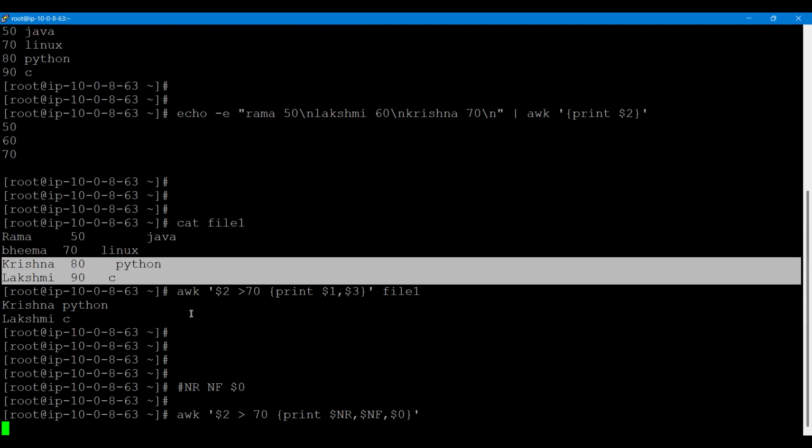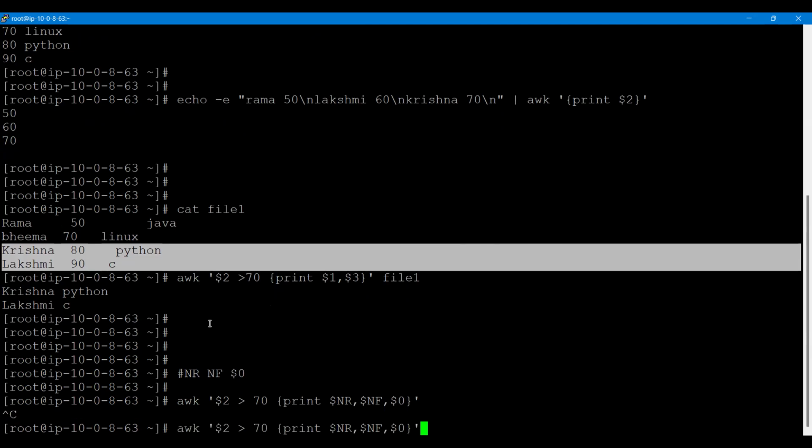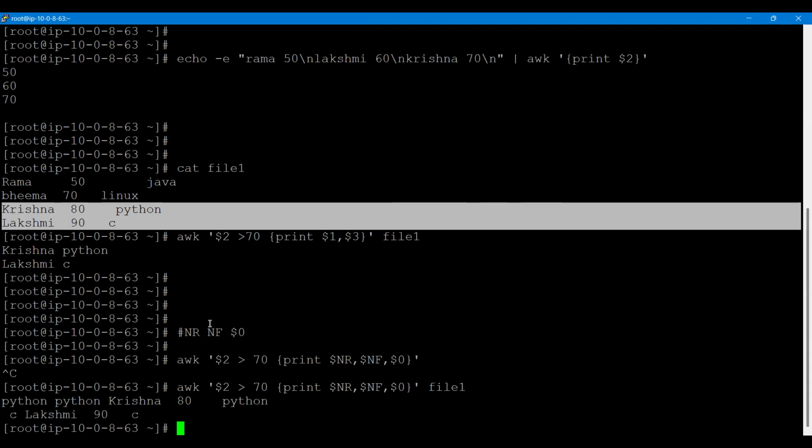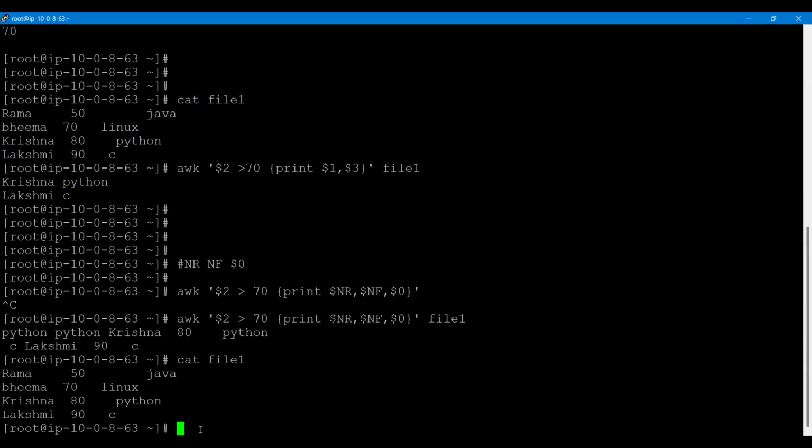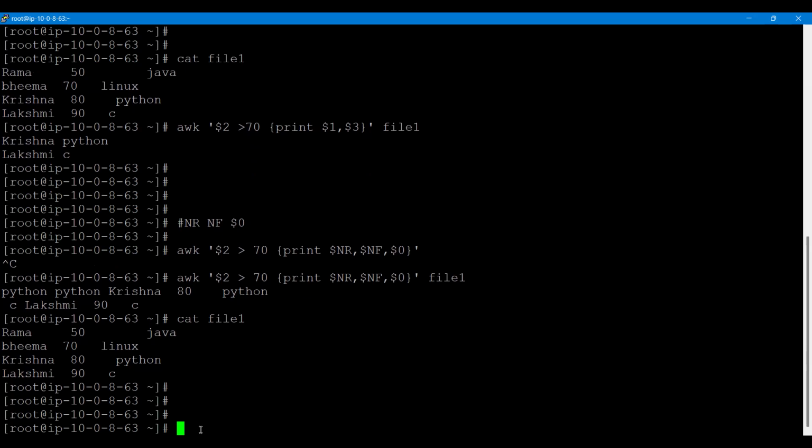Just enter. Sorry, I didn't provide any file name. Just give file1. What mistake has been made here? Let me cat file1. $2 greater than 70, and I need NR, NF, the number of the record and number of fields.